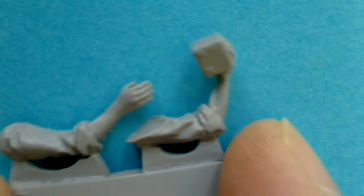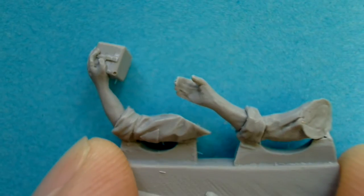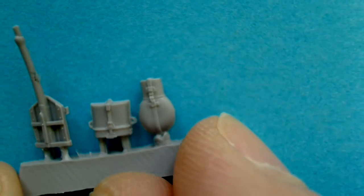Neat thing about the helmet is the inside webbing is actually in the helmet, so you could use it as an on or off helmet. Here's the hands. This figure, flipping around to the other side, and here's some of the equipment again. So flip over to the other side. Everything is detailed on both sides, obviously.